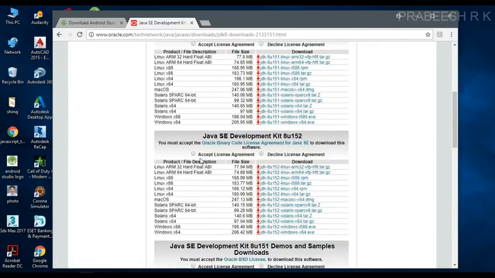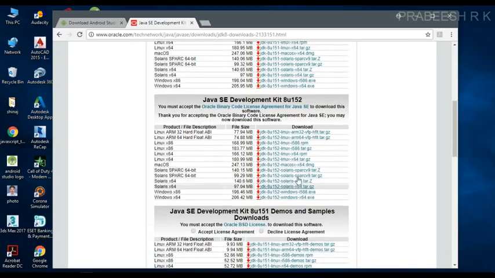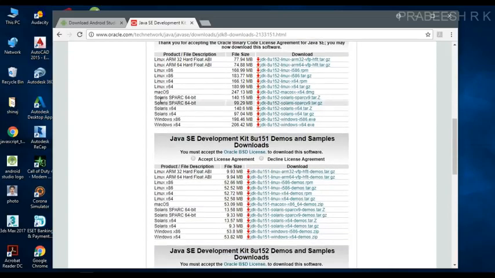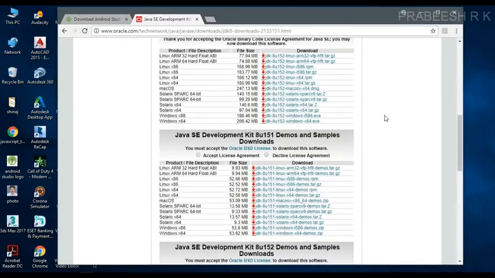So the first thing, you need to accept the license agreement. Here a lot of versions are available for different platforms. Here is for Linux, here it is for Mac, here for Solaris, and the final ones are for Windows. So here I use Windows 10 64-bit operating system.